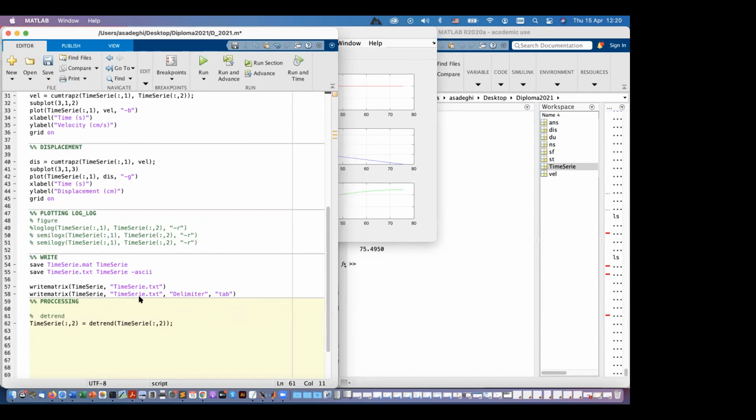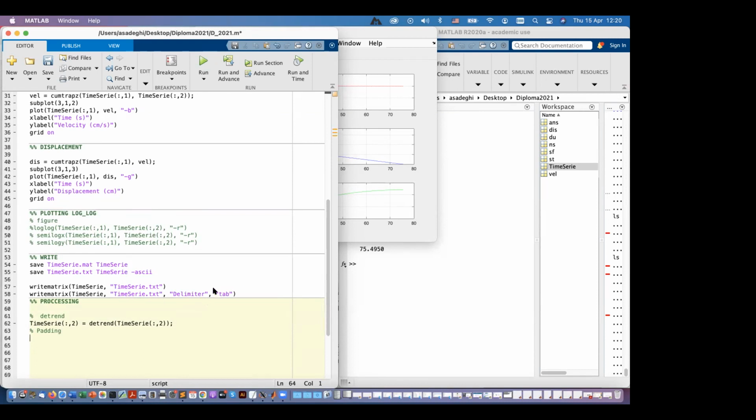Then what else? Okay, you remember that I said that we need to pad our waveform, padding before measuring the Fourier amplitude spectra.